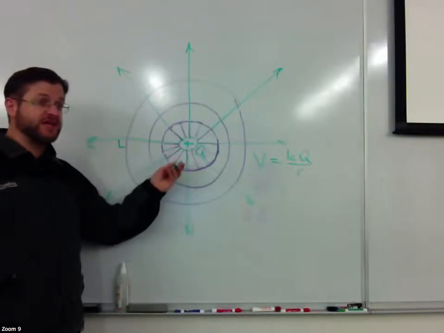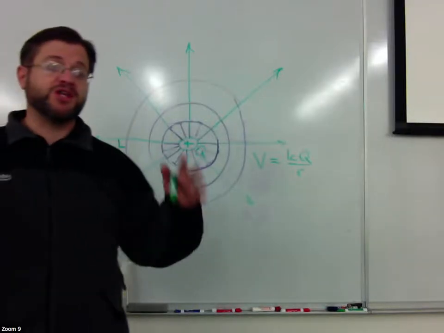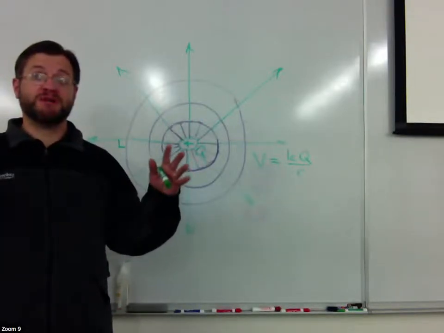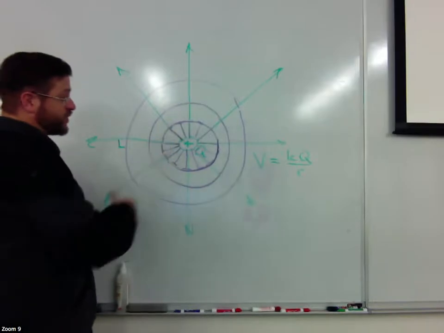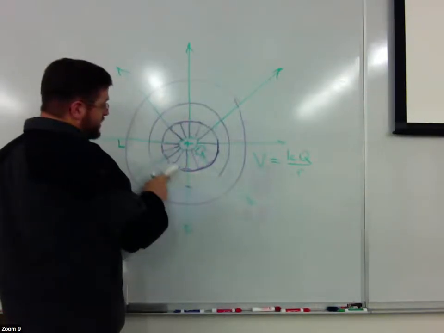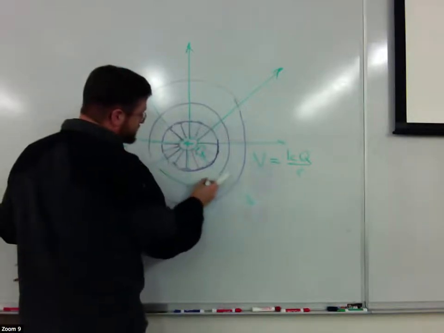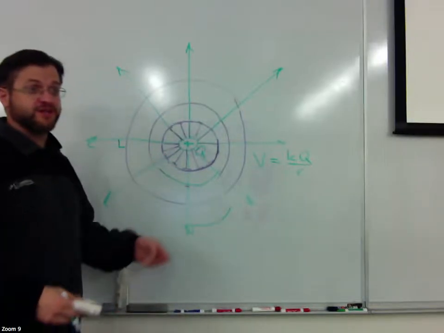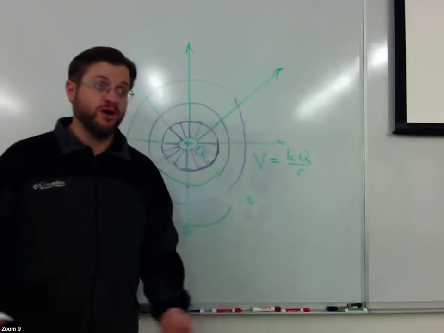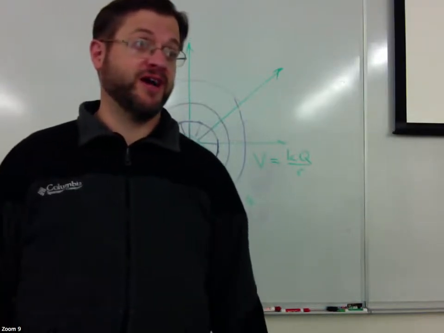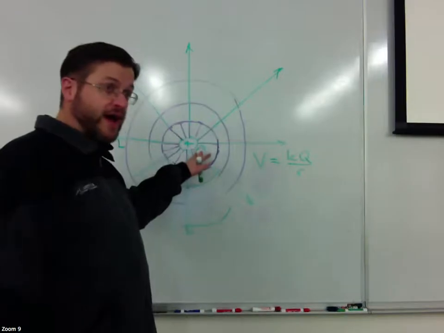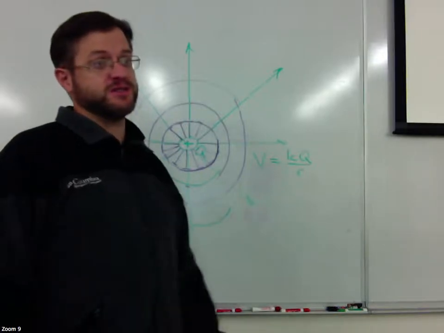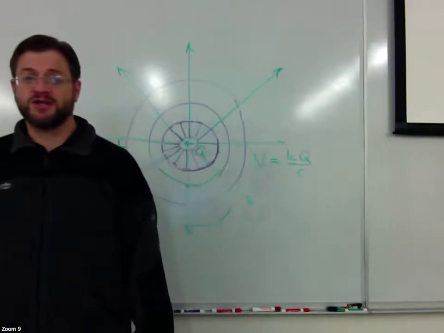And it's exactly analogous to this. Because the closer these lines are together, the sharper the change in voltage is, or the sharper the change in the electric field is. And truthfully, if we're going to draw these lines correctly, if these were equally apart, let's say this was 20 volts, and this next one was 15, this next one out here, to be equal, would have to be further apart, because the further you go away from a charge, the more the electric field drops off, right? So you would get a much, much steeper climb as you get closer and closer to the charge, because you get more and more force between charges as you get closer and closer, right? So it looks like a topographical map.